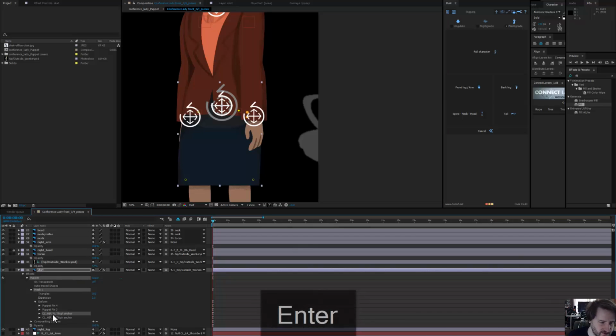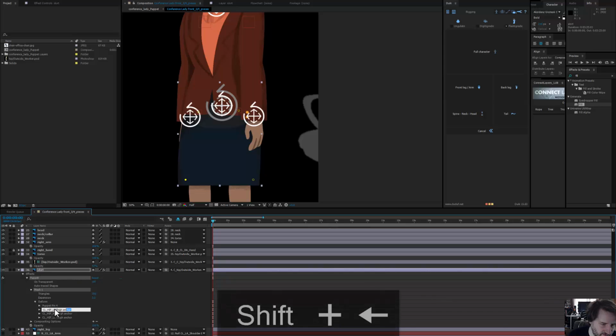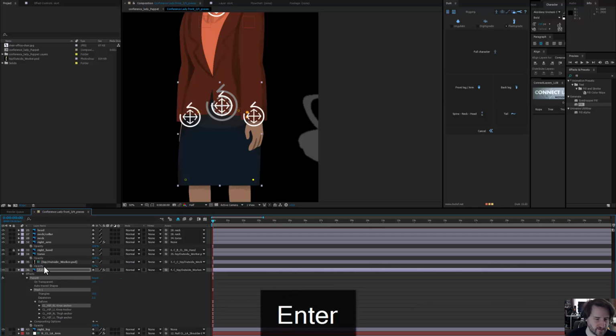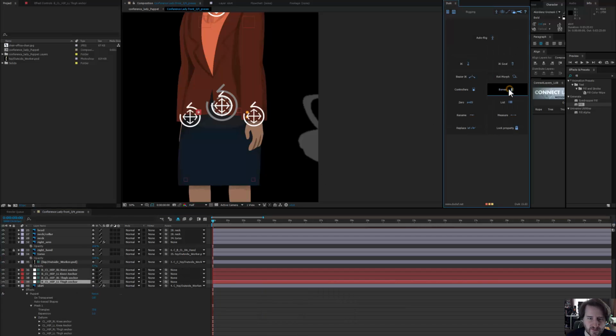Right leg, thigh, anchor. And this is left leg, knee anchor. Right leg, knee anchor. Okay, let's try this. Great, bones. Okay, we got our bones.